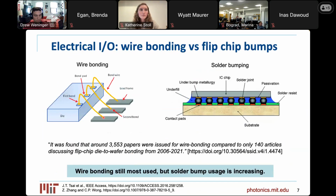One of those is through wire bonding, which is kind of exactly what the name suggests. You take a gold or an aluminum wire and you fuse one end onto a metallic pad, which is on the chip itself, and then fuse the other end onto a pad that's either on another chip, or it could be an interposer or a package substrate, and then you move on to the next bond. And this is a serial processing method where one bond is made after the next, and you can do that manually if you are just in a research and development environment, or you can do it in an automated way where you can actually make each bond. If you use a ball bonder, you can make about 20 bonds a second.